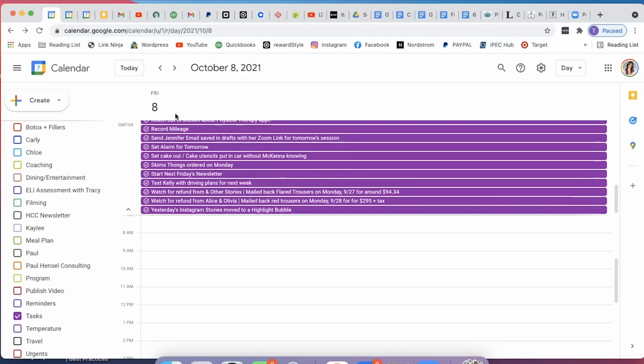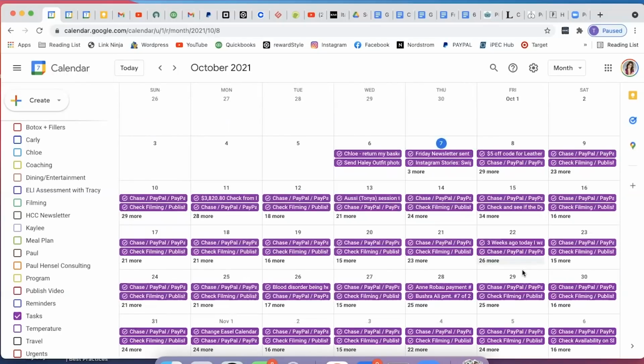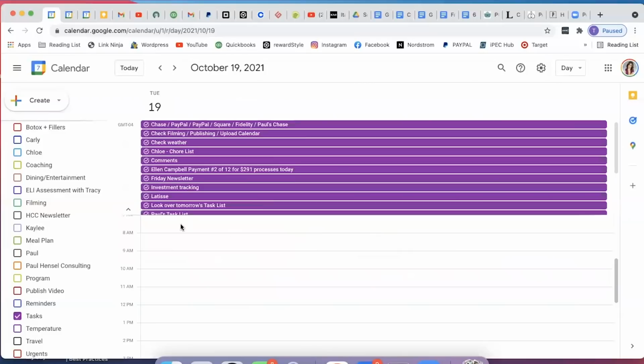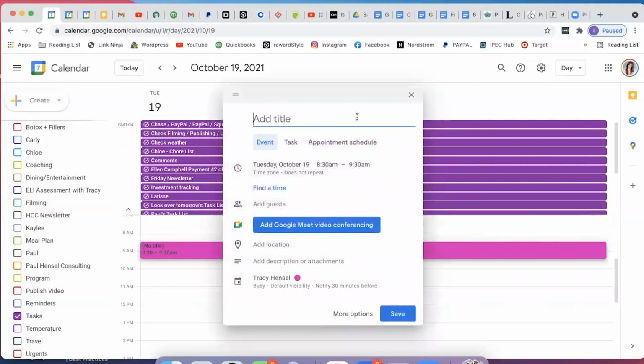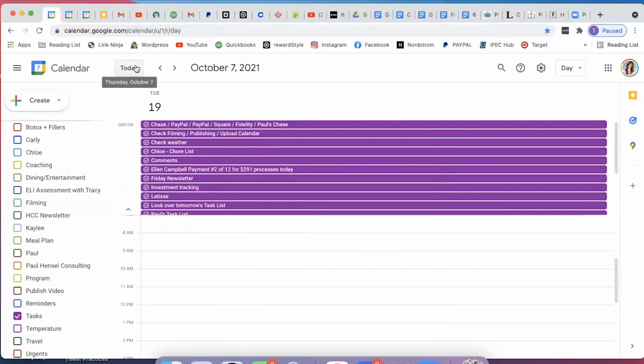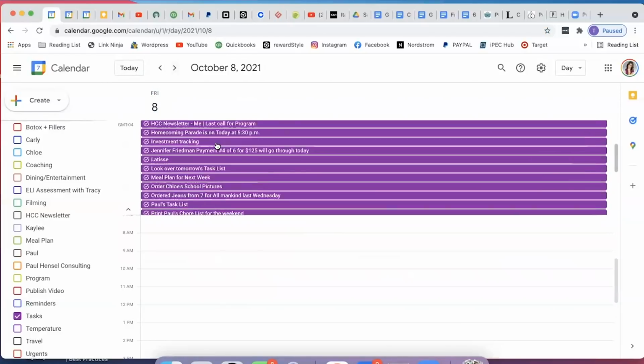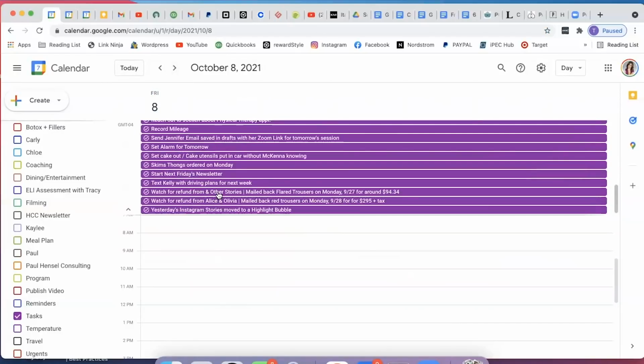If I sent a package back today, depending on who it's to, if I hit M for month, I may go and put it on the 19th, okay? So that gives me just under 2 weeks, and I would type in here that I sent whatever back to wherever for this amount, because that helps me to know that I should be watching for that refund. So if we go back to today, or the 8th, tomorrow, I need to watch for this refund.